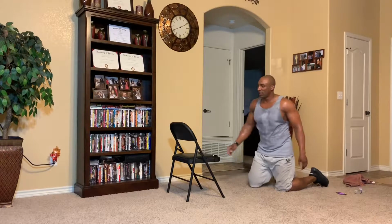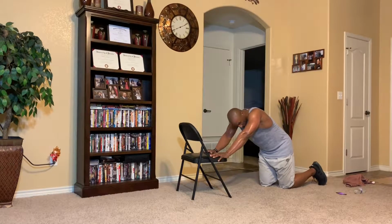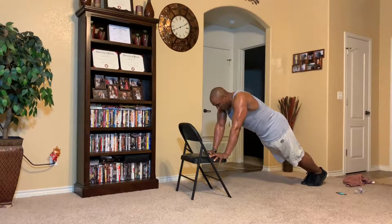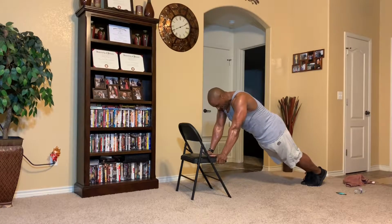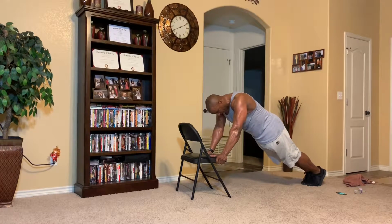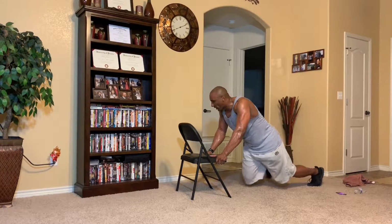All right, now what you're gonna do is lean against it, you're just gonna hold it. One time on the chair, one time without. Ready? Go, just come up, just hold it. Everything tight, squeeze the chest. Squeeze the chair. Keep everything tight, just hold it real tight right here. 5, 4, 3, 2, 1.